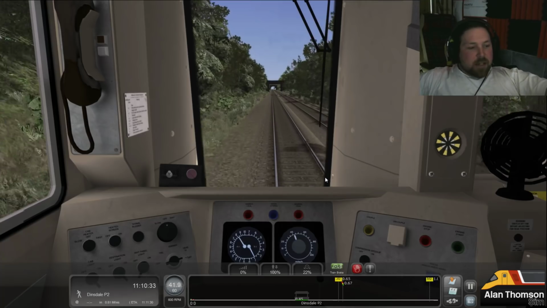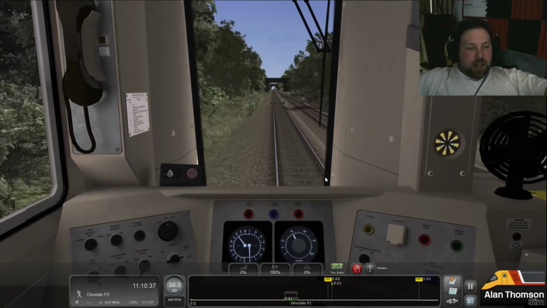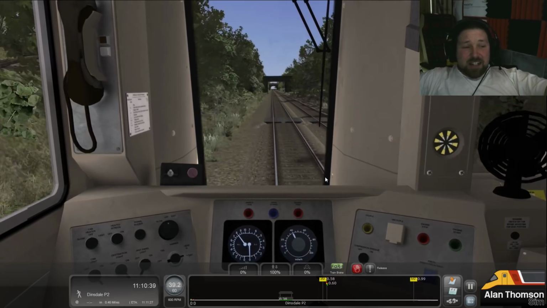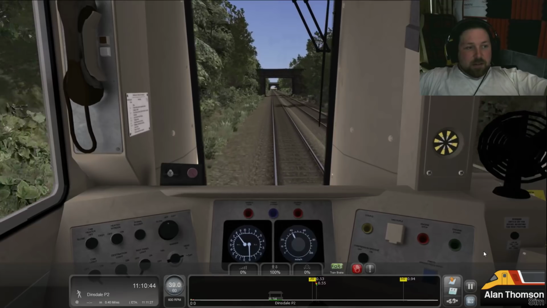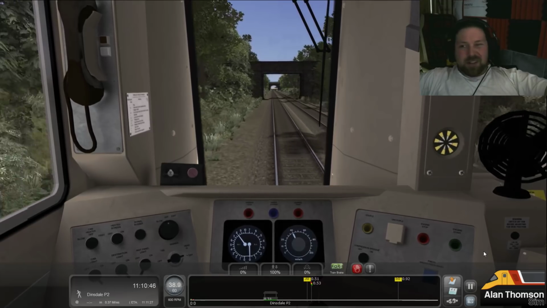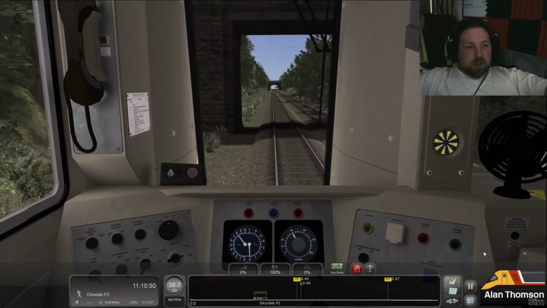This is one of the packs that I would love to see AP go back and redo. I think this was their first actual loco? Well, loco, you know what I mean? Bit of actual drivable rolling stock.